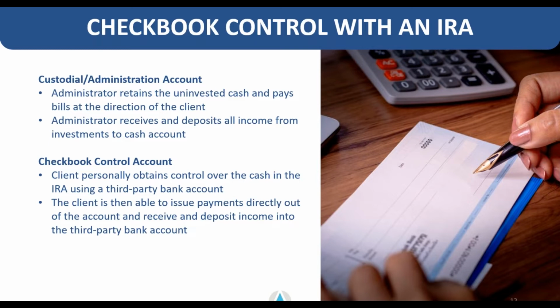So when you're talking about checkbook control with an IRA, there are two different real means here to do so. A custodial administrative account really means the administrator retains control of the uninvested cash and processes transactions or expenses and takes in the income. That is what most of our clients do. They'll log into their client online portal and submit anytime they have an expense to be paid, and we process that within the same or the very next business day, so that they're not actually having checkbook control. They're having a custodian administrator, in other words, Advanta, process and hold the uninvested cash for any transactions that need to take place, or again, income or outgoing cash flow.